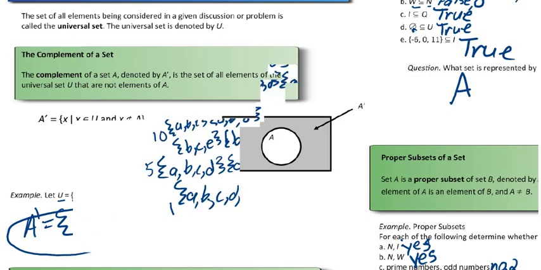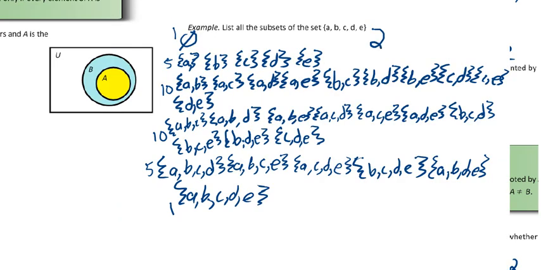So what that means is for that last one I just did, if I wanted to figure out the number of subsets without having to list them, I would take 2 to the power of how many elements there are. Well, there's 1, 2, 3, 4, 5. So 2 to the 5th power is going to get me that there are 32 sets, because I take 2 times itself 5 times. And then to double check, well, 1 plus 5 is 6, plus 10 is 16, then I got 26, 31, 32. So I listed all 32 of the subsets, and that is it for the 3-2 notes.